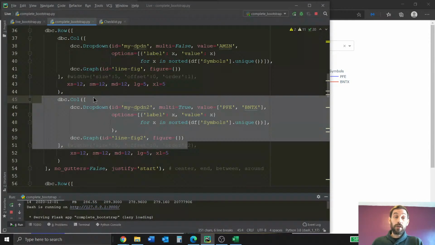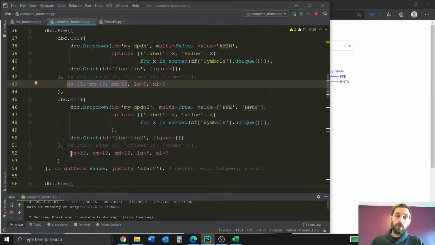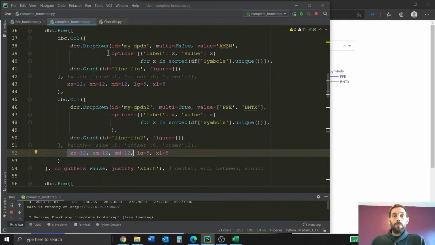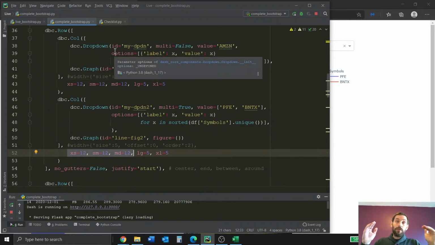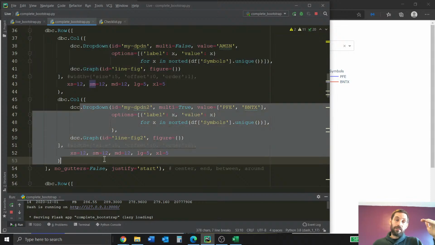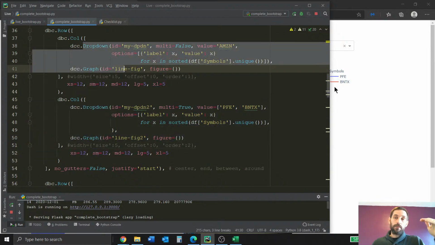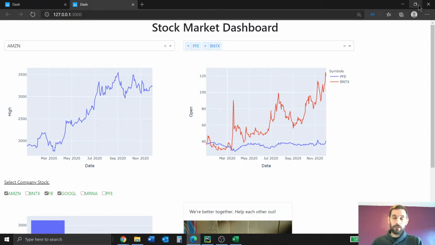However, if the screen size is medium, small, or extra small, same thing here, then this is going to take 12 columns, and this is going to take also 12 columns. But because we only have 12 columns in a row, this is going to come on top of this. So this is going to collapse and go under this drop down. And you can see this by just making the screen size smaller.